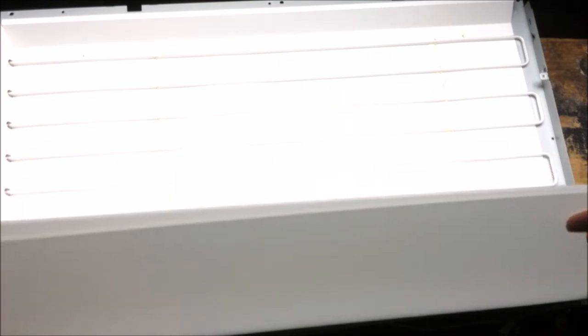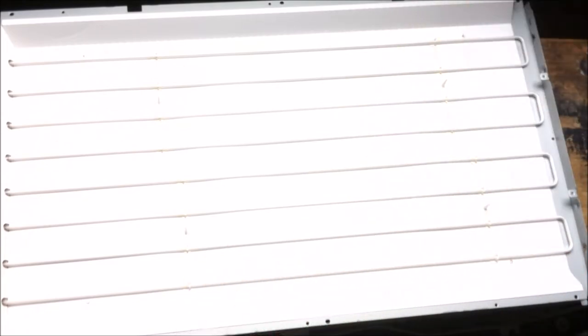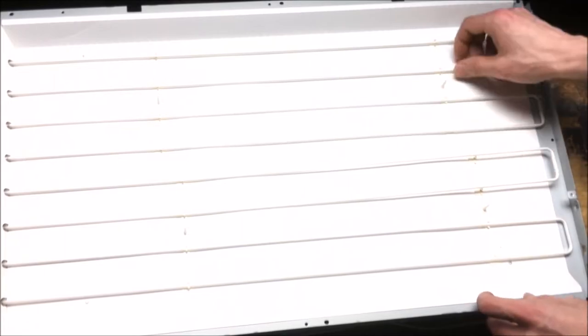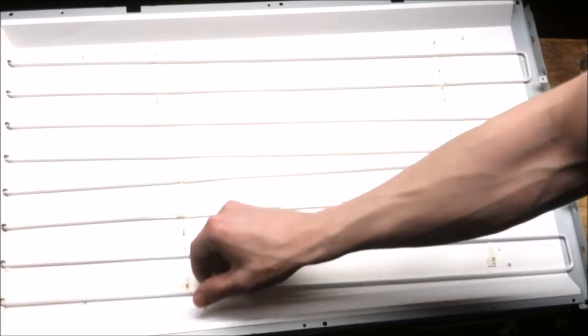And there we go. Now we get into the internal goodies. Another diffuser that just fell. And same white piece of plastic, making a mess of this. Same hard piece of plastic. I don't care. Look, fluorescent bulbs. Don't care. Let's get these out so I can put something else in here. Plastic is gone. UV light will do that.